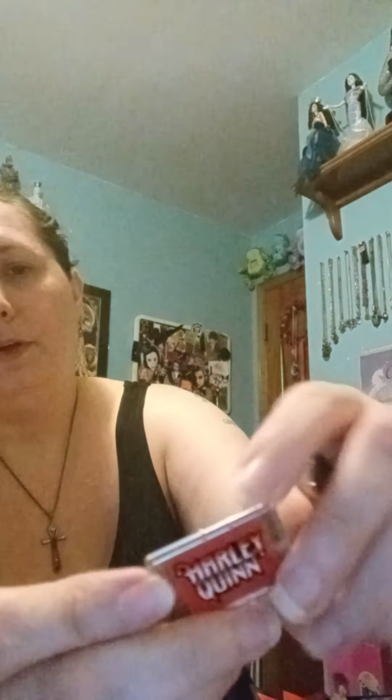I just love how these came with keychains. I was like a nut for keychains. Back in high school, I had dozens, literal dozens of them hanging off my backpack. You could hear me coming a mile away, just the jangling. So the rubber band that has held has frayed. You can see the sticky residue. And this keychain's nothing special. It's just literally a sticker on a cheap piece of chrome metal. But still, it's part of the package deal.